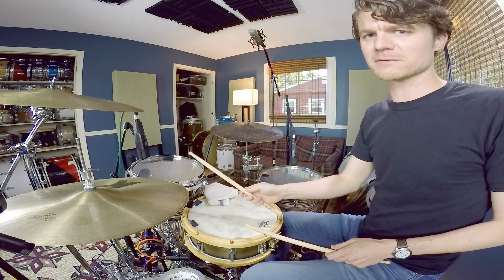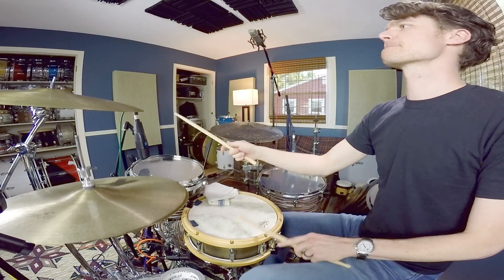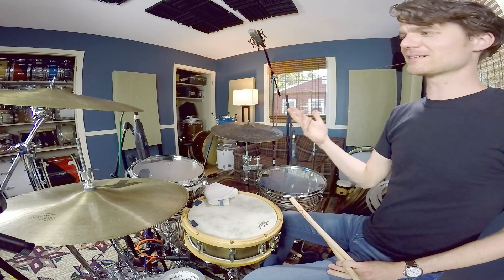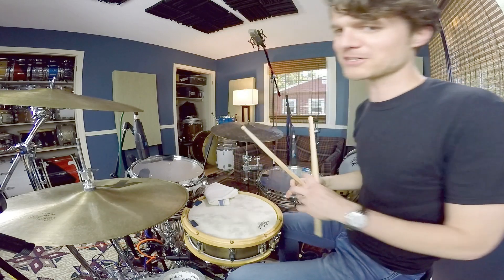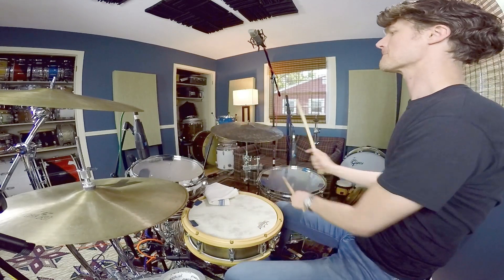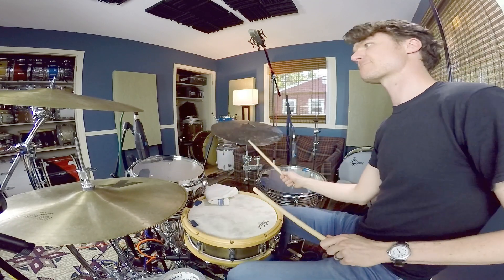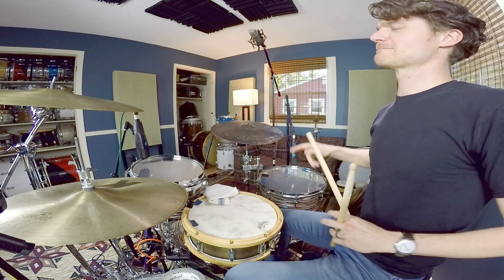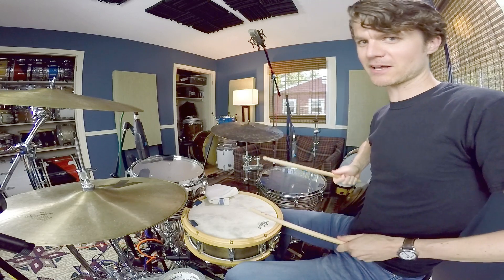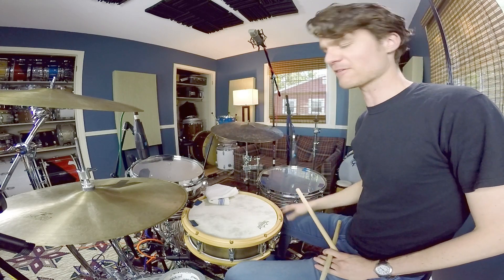I'll play it on the tom first so you can hear the quarter note on the cymbal. People's ears are going to gravitate toward the downbeat being in a different spot. Be very careful where you choose to play this triplet-sounding one. I almost think it's better used at the climax of a fill — ripping some 16th notes and then throwing in triplets to add tension before that final downbeat. Five's pretty cool, just be careful where you use it.